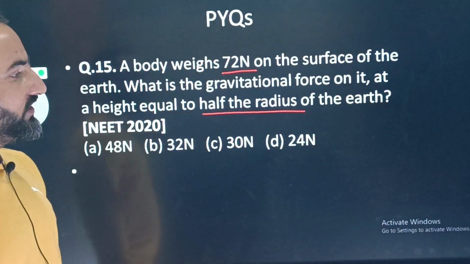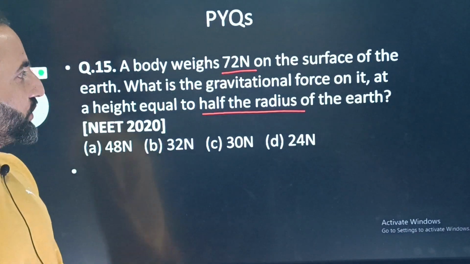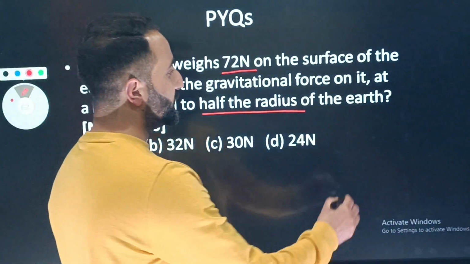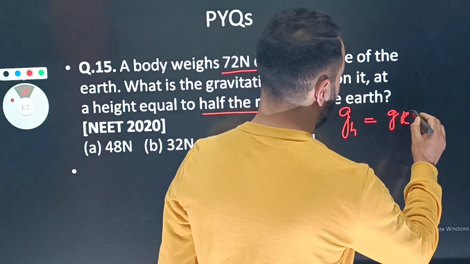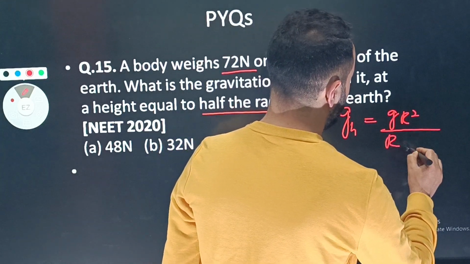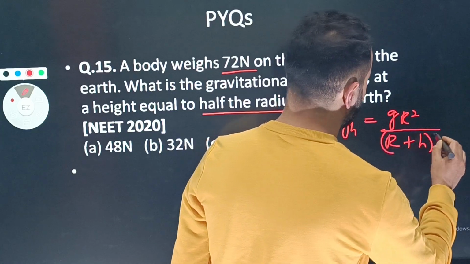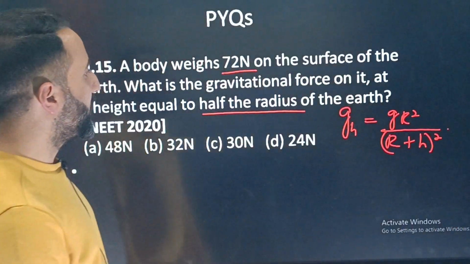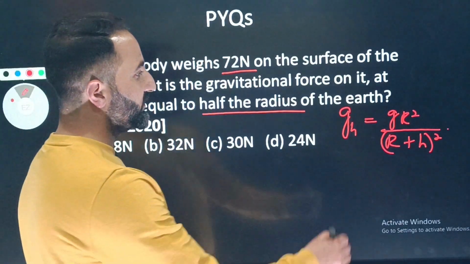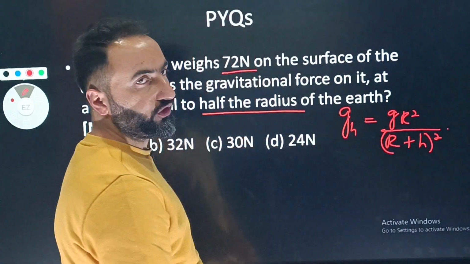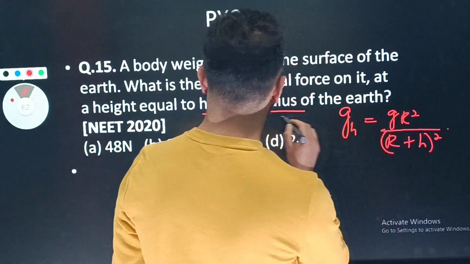So simply what you have to see is that let's see how the acceleration due to gravity varies with the height. तो आपके पास एक इक्वेशन है बेटा, that is gh किसके बराबर है बेटा? gR square divided by R plus h whole square. ठीक है ना बेटा? R plus h whole square. Then you have to calculate its weight at what height? At half the radius. At half the radius means that h is equal to what? h is equal to R by 2. ठीक है ना बेटा? So here it is given to you that half the radius.